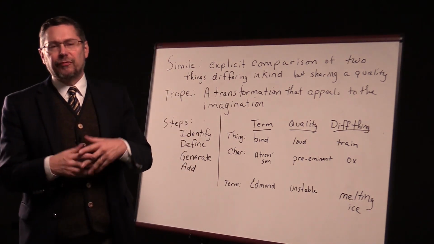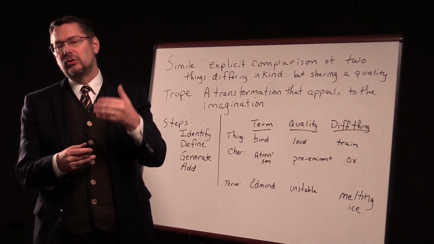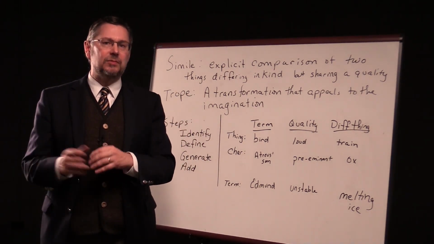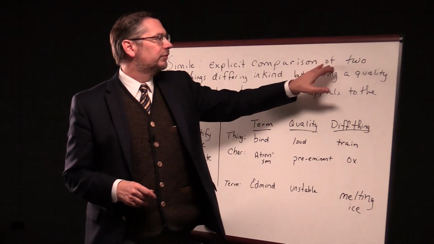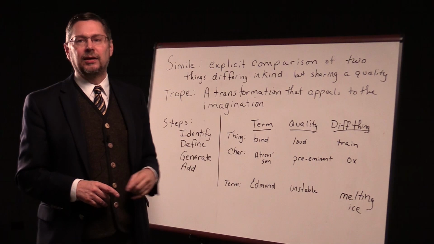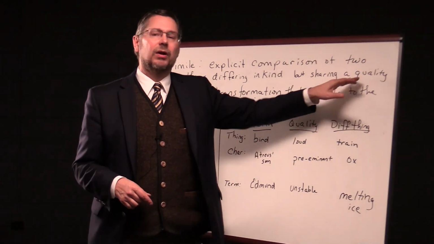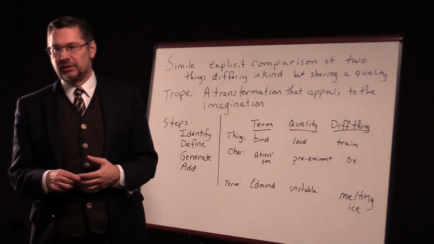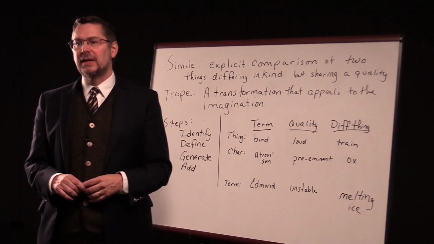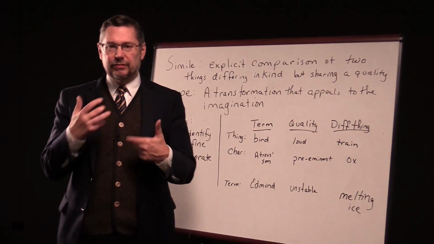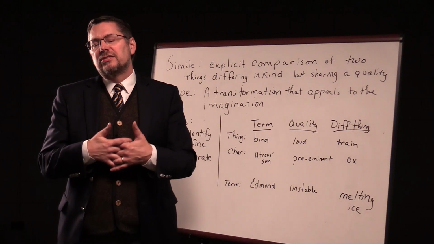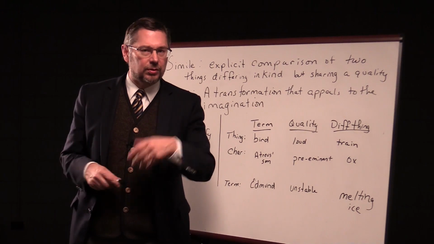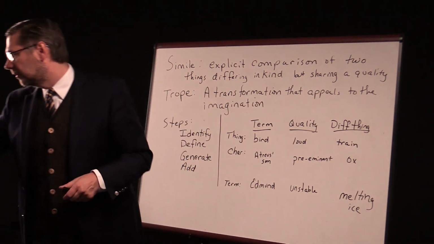And how will we do that? Well, the first step is I would recommend to you that you review the composition lesson from invention earlier, and especially review differences of kind, because we're talking about a comparison of two things differing in kind, and then review similarity because they share a quality. In other words, they're similar. They're both different and similar. That's why we call them similes. They're not the same, but they're similar. And then what you'd want to do, having reviewed that, is give them some examples so that they can learn to identify. And we've provided a whole bunch of examples in the teacher's workbook and teacher's guide. And in fact, I'll just reach over here and grab mine.